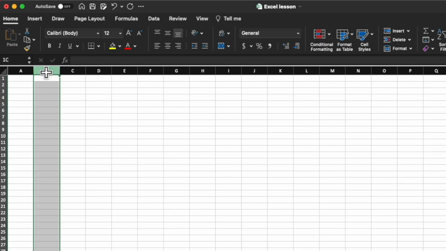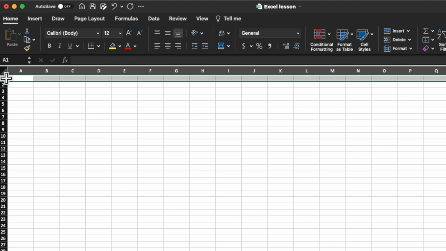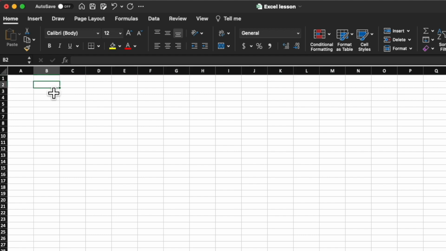First, I'm going to start from column B. I usually always leave the first column open, and I always leave the first row, row number 1, open. So here I'm going to start from column B, row 2. What I want to put here is the date. I have written the date here. The next thing I always like to do is put a description of what I want to enter, so up here I'm going to write description.